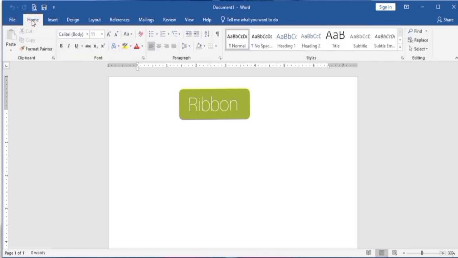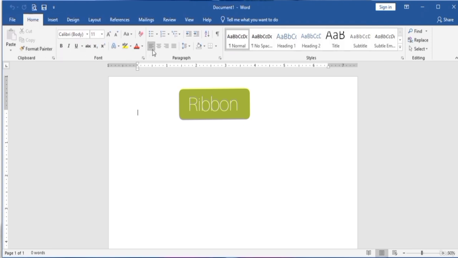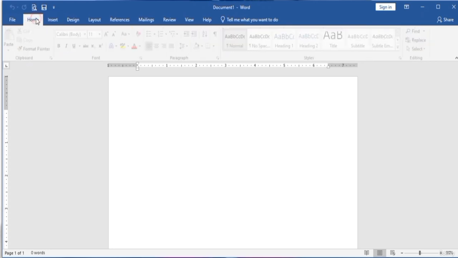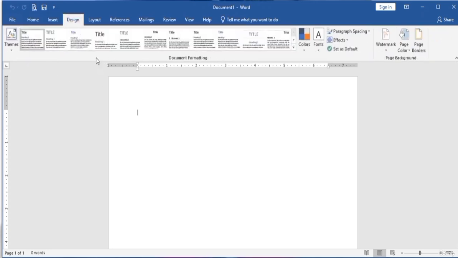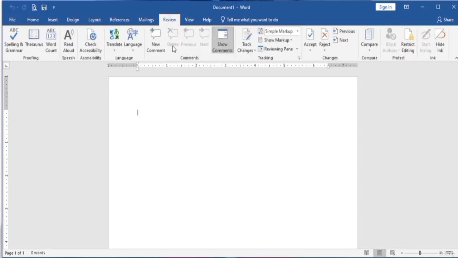The next one we have is this: when I click on each of these, you can see that something is directly displaying underneath. What is directly displaying underneath here is referred to as the ribbon. We call it ribbon because with this ribbon, I will be able to use multiple features under the home menu bar. Under the insert menu bar, I have its own ribbon too, which is different from the home ribbon. My insert ribbon is quite different from the design ribbon. The same thing with the layout ribbon. In each of these, when I click on review, what I'm seeing directly under here is called the ribbon.